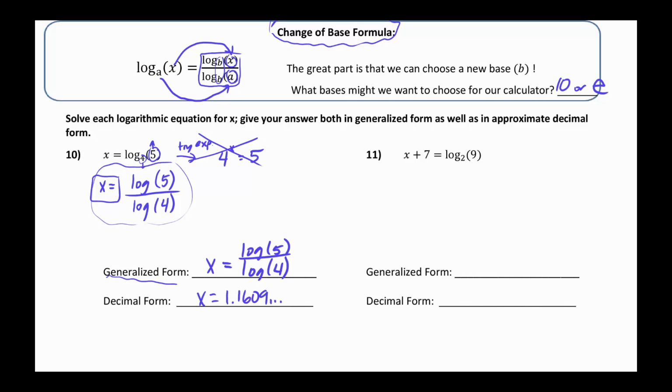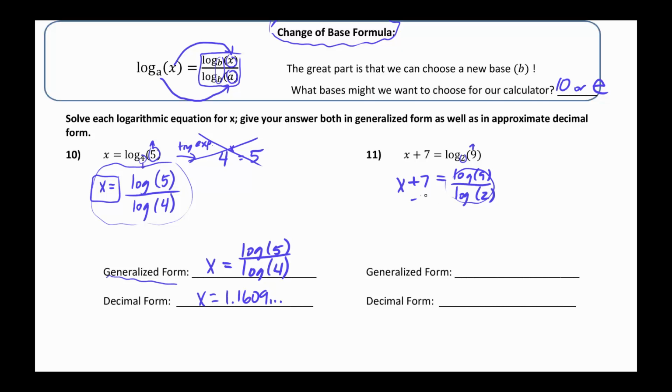Let's try number 11 to see if we can do the same thing here. You'll notice it's not just x equals in this. It's x plus 7, which means we're going to have to do some stuff to get rid of that 7. But before we do that, I always like to take these bad logarithms and change them so that my calculator can find that decimal. Log base 2 of 9. Well, I'm just going to have log of 9 on the top, since it's closer to the top, over log of 2, because 2 is the subscript, so it goes underneath. It's like below the ground. These could be logs of e's, logs of 10s, logs of anything, but log 10, a common log, is the best choice here. So it says x plus 7 equals this chunk.